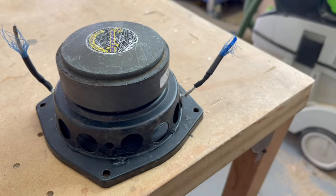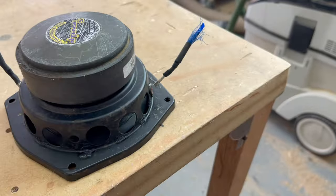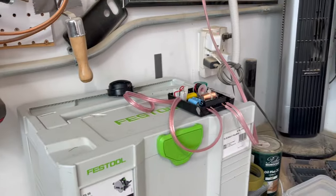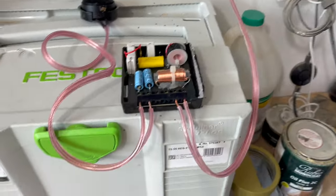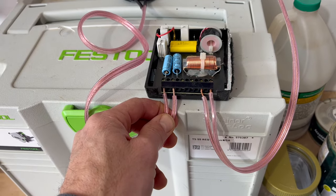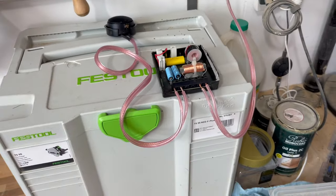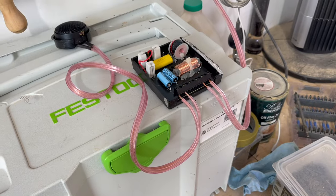All right, next step. I've got these old clipped cables on here. I'm going to melt the solder off of there and suck it off or do whatever I have to do to clean those up and then get some new cabling soldered on. And then I'm going to test them over here. I've got a 100 watt RMS, not as much power as my other one, but it's enough power to drive these. And I'm just gonna run through the crossover, make sure the speakers sound good. I'll test all the speakers and I'll probably test all the crossovers because I don't want to put them in the car and then have to take everything out. I want to know right now if I need to buy a new set of speakers.